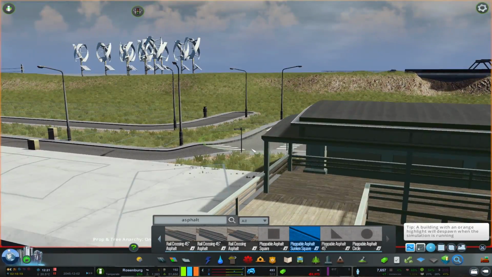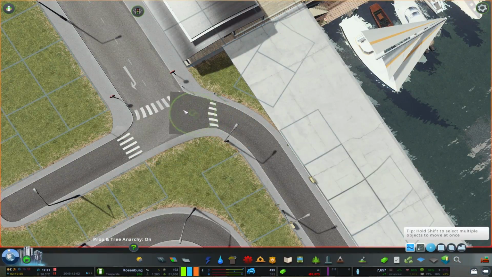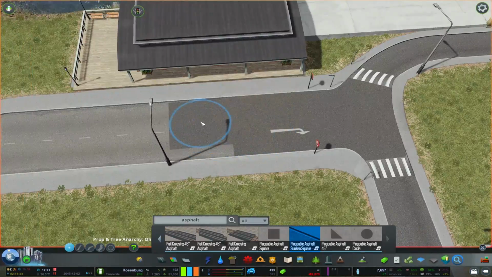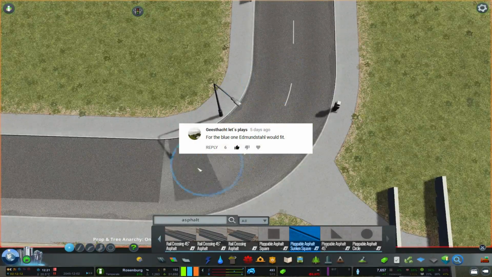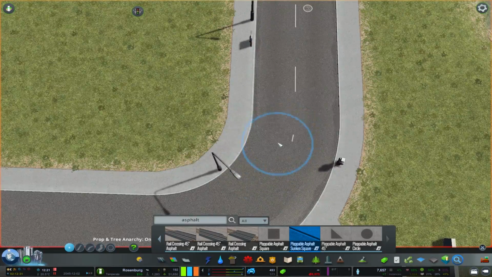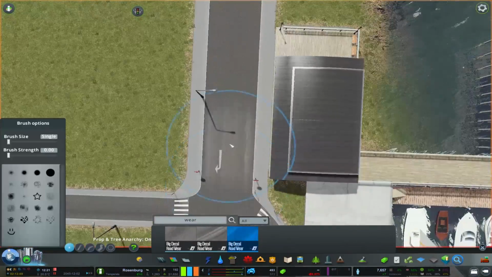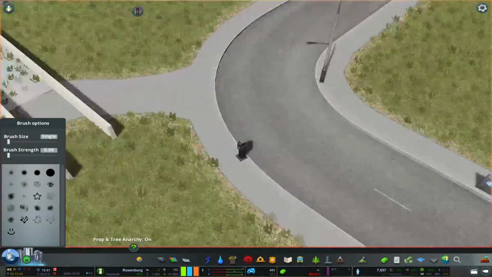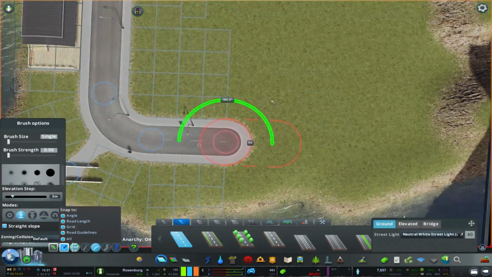So for the blue one, a guy called Guesthatch, I probably pronounced that very wrong, but something like that, he suggested Edmundsdal, and that sounds pretty German to me, I think. Correct me if I'm wrong. But I quite like that name. So yeah, the blue district is gonna be called that. Thank you so much for that suggestion.